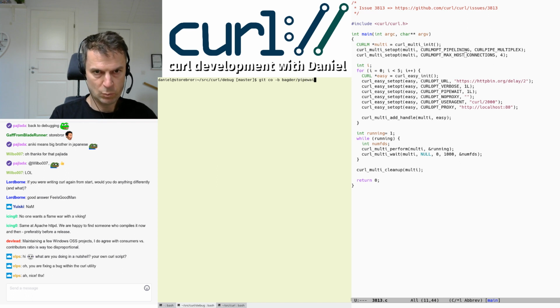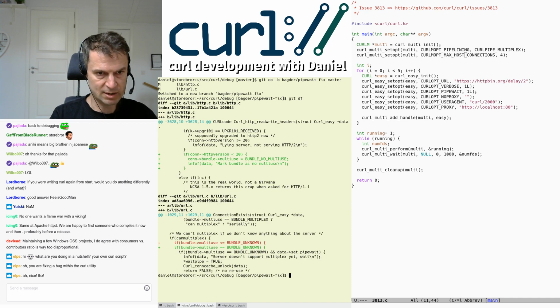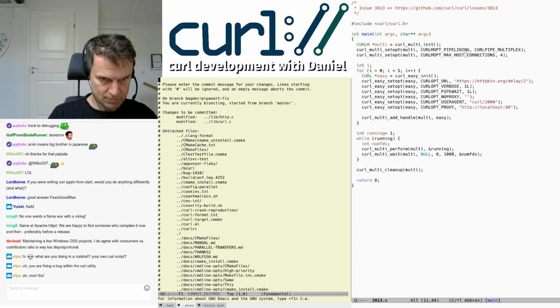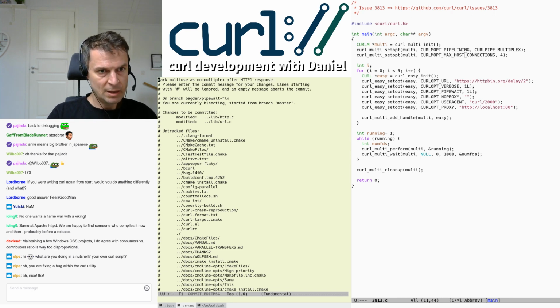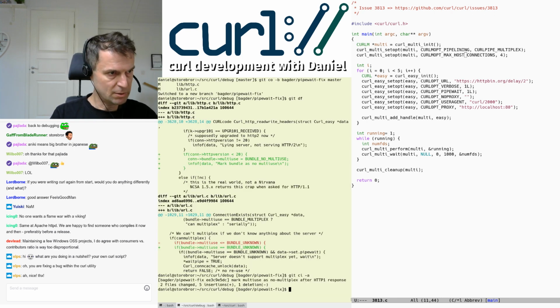I'm just going to make a new branch in Git so that I can mark multi-use as no multiplex after HTTP 1 response. I need to clean that up.